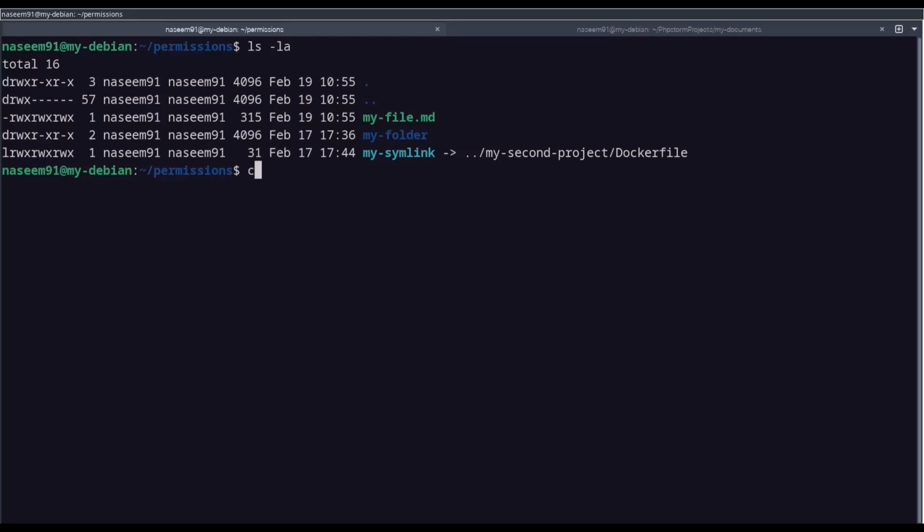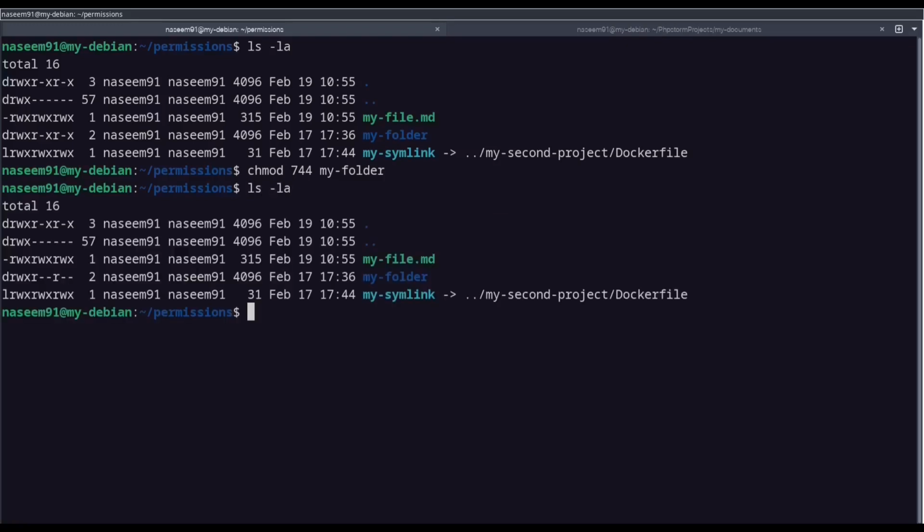So say chmod, and then I'm going to choose more restricted permission, let's say 744, and then my folder. Enter. And now let's check the current state.